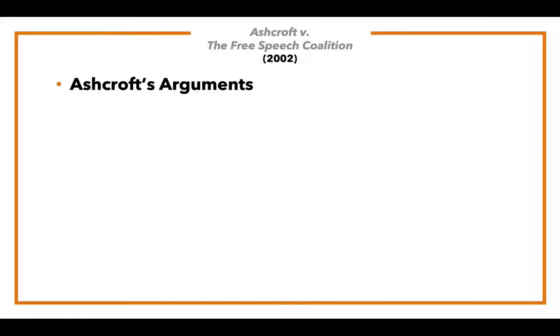All right. So before I look at what the majority said, I want to look at Ashcroft's arguments. These are the arguments being made by Ashcroft. He was John Ashcroft, the Attorney General of the United States. I think that's right. And he says this law is a good one. He's arguing against the Free Speech Coalition, which is a conglomerate of adult film and adult material companies, and they have this group called the Free Speech Coalition that defends positions that are good for their organizations.